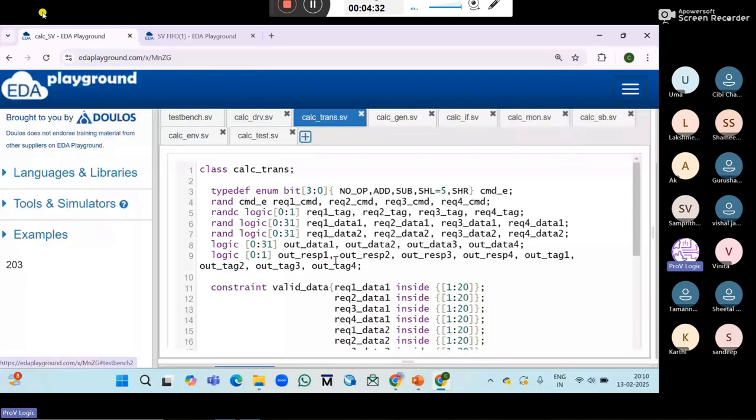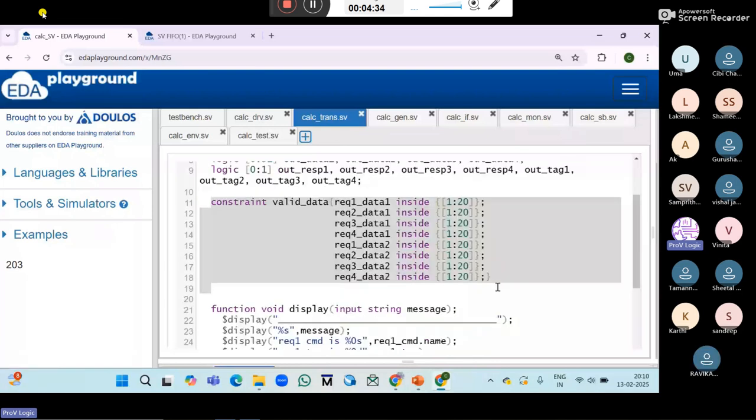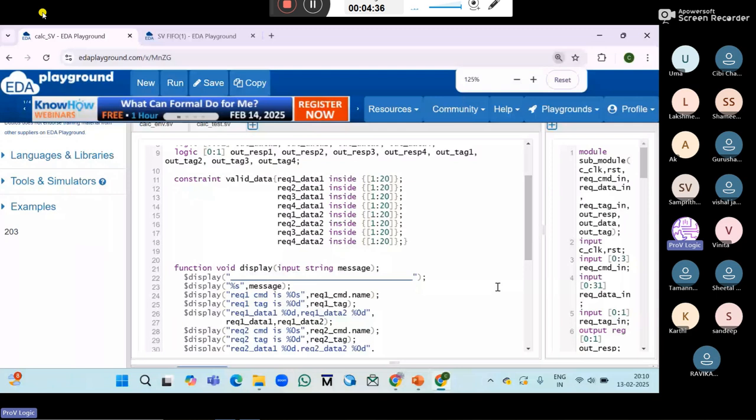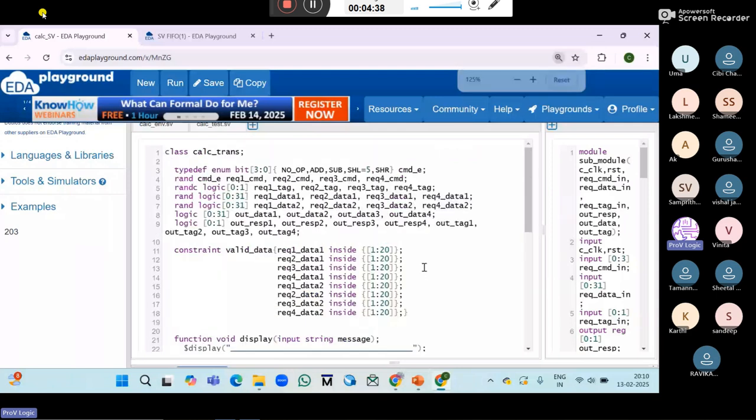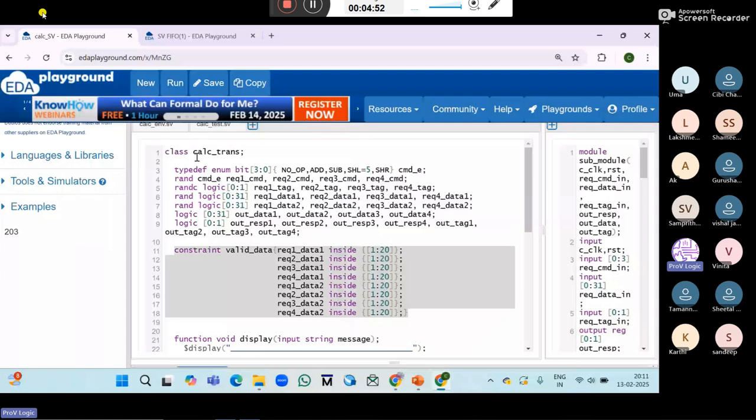This constraint we have written only in the same class, the main class. Even if there are multiple constraints, constraint 1, constraint 2, constraint 3, if you write them in the main transaction class, we will create the object for this transaction in the generator. By using that object, we do the randomization, right?